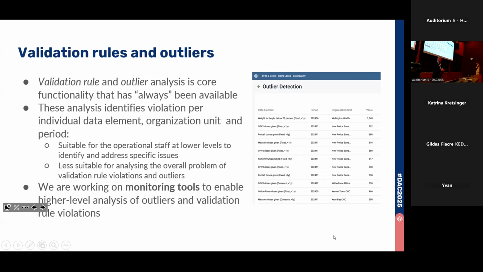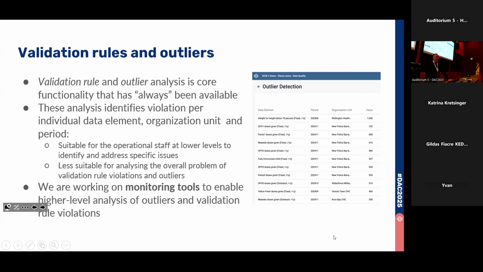Right now, but this is another change that we've also recently added or changed, is that you are limited to 500 violations. So anything more than that, you get a warning in the UI that says more than 500 violations have occurred. And that might work on the district level, but it definitely doesn't work on a big instance like Ghana, Nigeria, and particularly for countrywide analysis, you may be faced with thousands of violations, right?